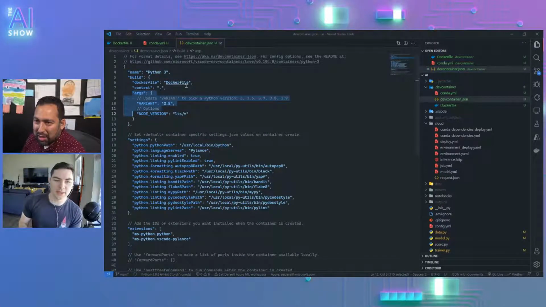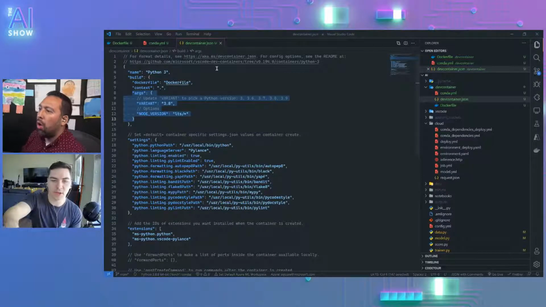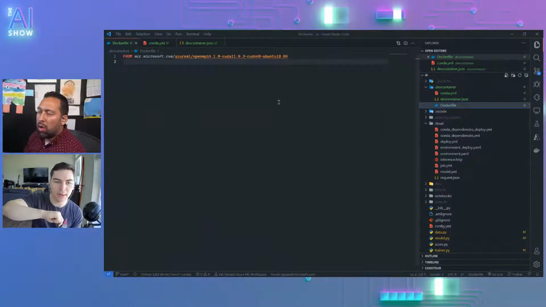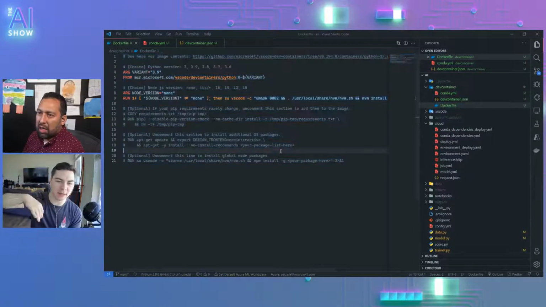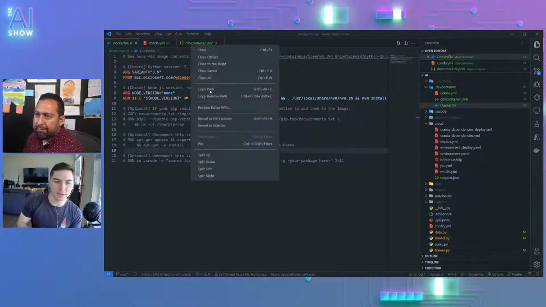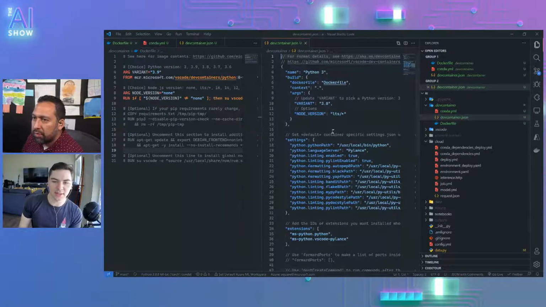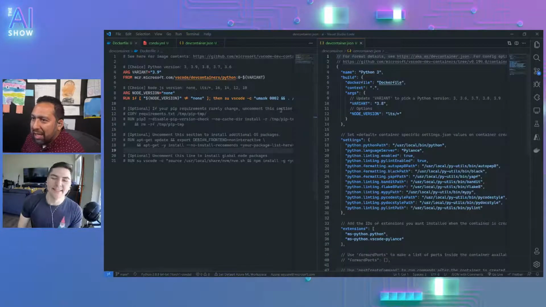So the args, this is what it's passing into the Docker file. So if you go to the Docker file, you can see that we're passing in the args. We deleted it, but they would come in as like environment variables. You can see variant there and node version. So we can basically delete those with impunity at this point if we're changing. Yeah, because we're doing our own thing. So I see. So there's the variant.